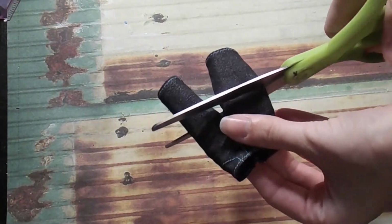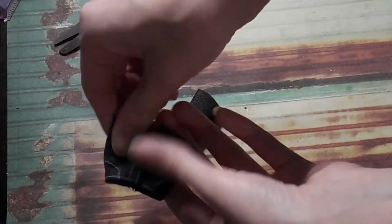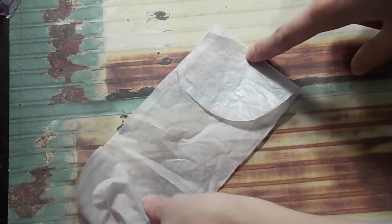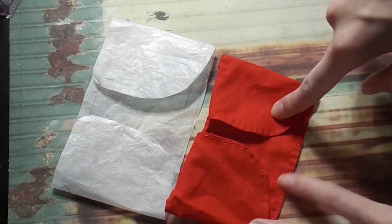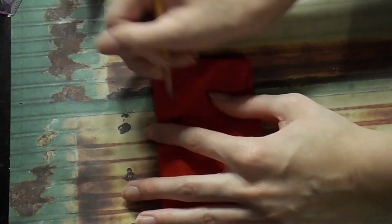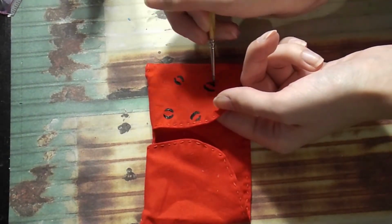I cut up this nice pair of shorts that I may or may not have stolen from Claude to make a nice pair of booty shorts. And I made a doll size pattern of an article of clothing that I had and used it to make this kimono style cardigan. I used acrylic paint to paint on some cow tracks.